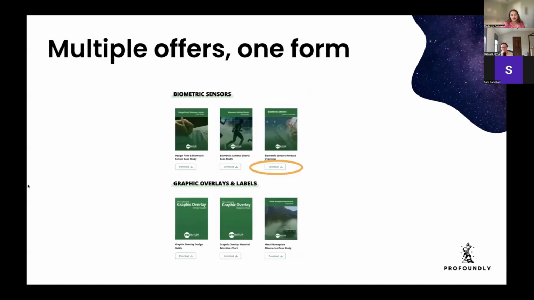Okay, next example. Having multiple CTAs where previously you might have had to have multiple forms.